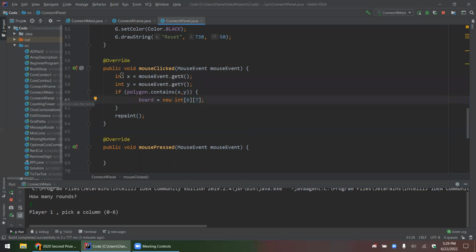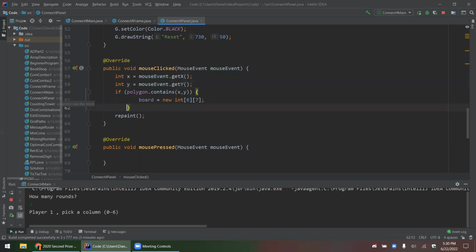The reason we don't move everything outside is because sometimes we don't care about the variable all the time. Like x, y, we only care about it inside this area. So if we're doing any function outside of the mouse clicked function, we don't need x and y, and thus we can get rid of it, which essentially helps save memory. While for small programs like this that won't matter too much, in larger programs, memory is pretty essential. And you definitely don't want your program to be using excessive amounts of memory.